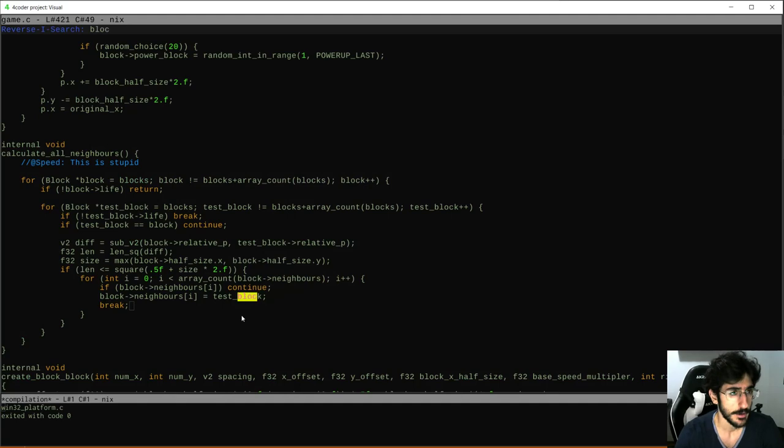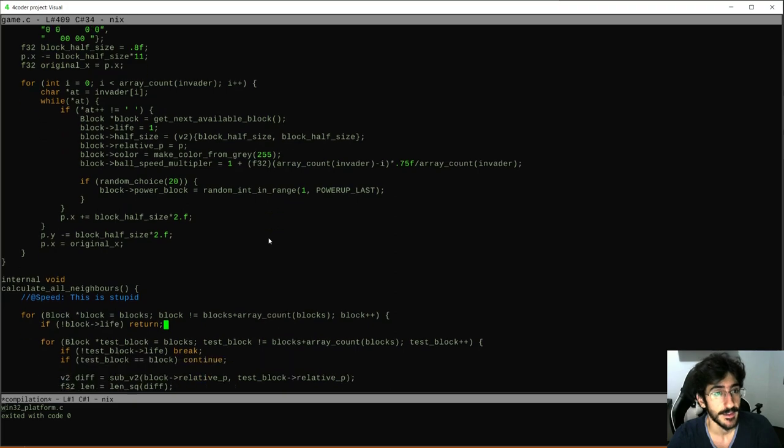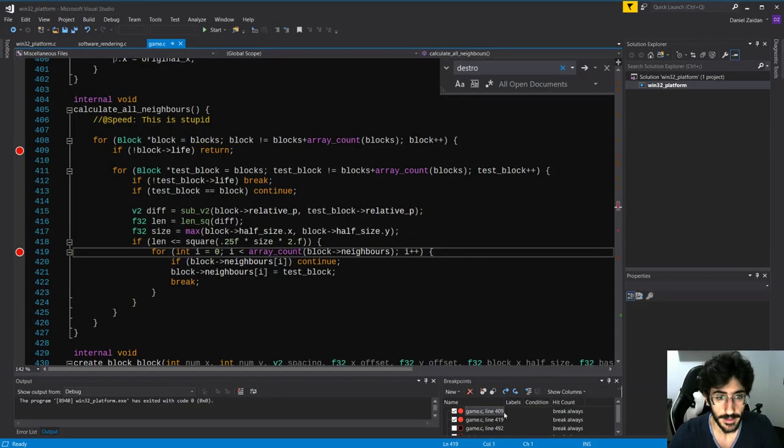Let me just check out the block code. We add x times, yeah, we do add a lot of spacing. 2 plus the spacing times 2. Oh, yeah. Okay. So the spacing is relative to the block size. That's the problem. So if the spacing is 0.1, this is actually, let's say, 0.25 times this guy. Nothing like understanding your own code, right?